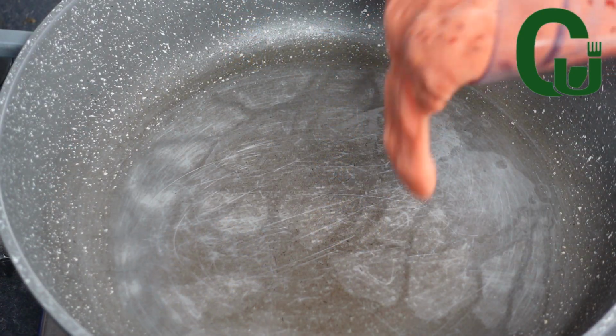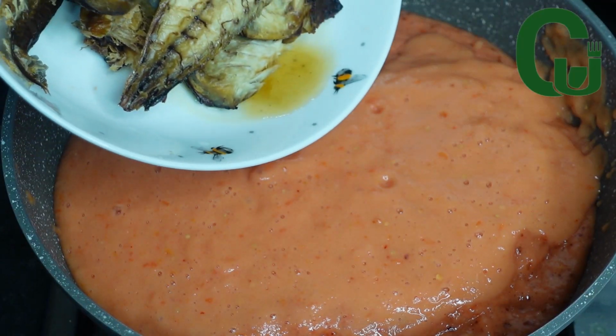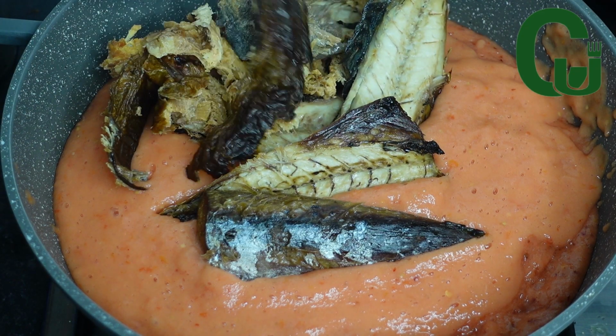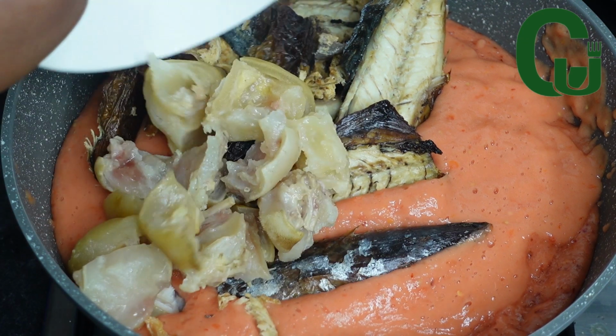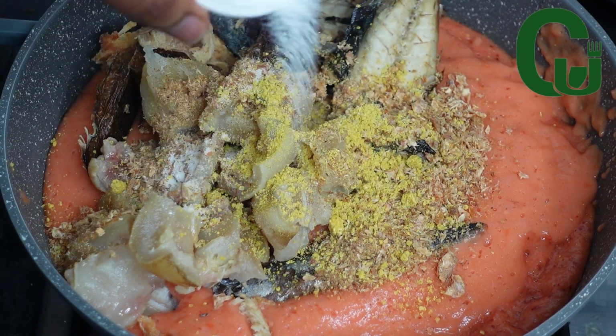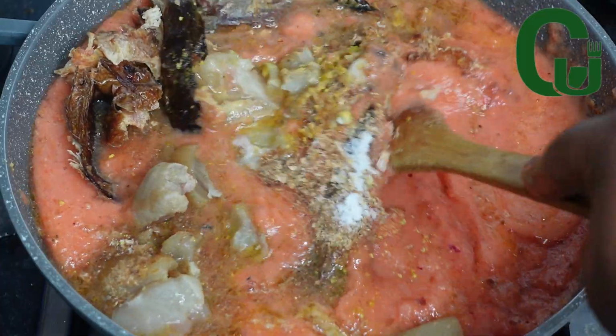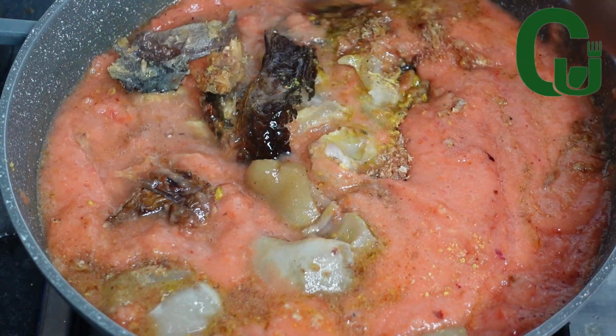To make the sauce, I will add my blended tomatoes and onions in my pan. Next, I will add my grilled mackerel fish, dry catfish, cooked cow skin, crayfish, seasoning cubes, and salt to taste. Next, I will rinse my blender with small amounts of water. Stir to combine, cover and allow it to cook.